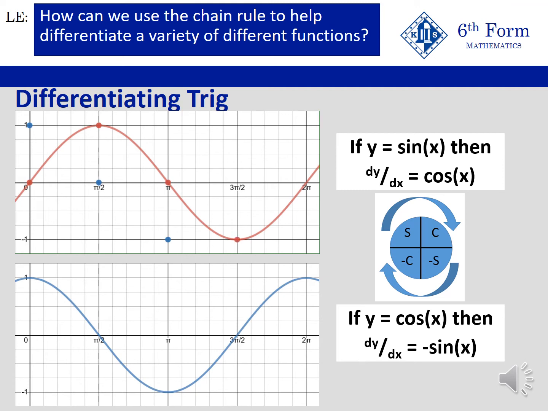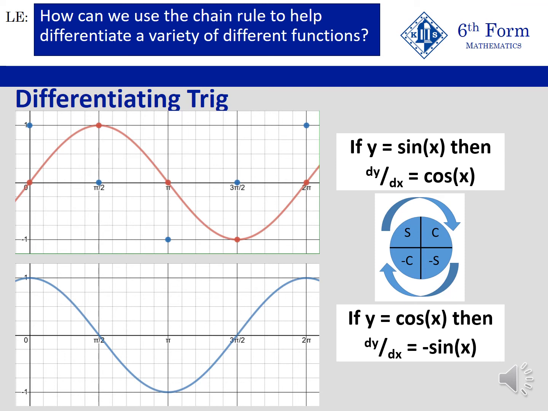The next point of interest is the minimum point, which would be at 3 pi over 2. And again, that's going to have a gradient of 0 because it's a stationary point. And then finally, if we consider the x value of 2 pi, this has a gradient which is a maximum positive value again, which we could plot something like that. So we have these 5 blue points that we could join up.